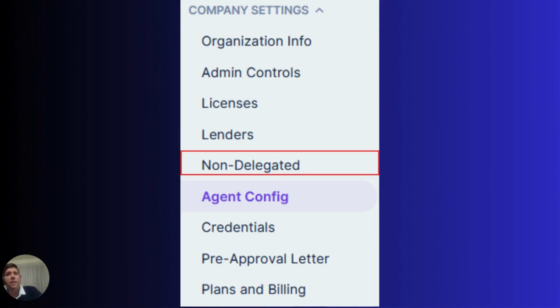Non-delegated is another sort of catch-all where it asks if your shop is primarily broker files or non-delegated files, and then sets up the exception rules for the other case that you do less business with. You'll see a similar rule engine that you see in several others of these tabs for setting up how those files are handled.